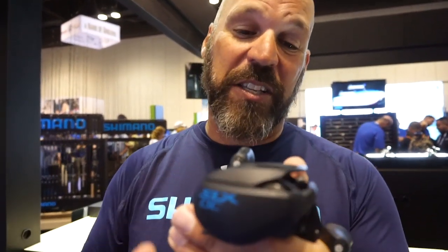What you have with the settings are 1 through 4. So what we recommend for people is if you've never cast a bait caster before, put it on number 4. You can literally cast without ever using your thumb. It's not gonna backlash. Number 3 we recommend for fluorocarbon application, number 2 for braid, and then number 1 is when you got the wind at your back and you need to reach the cheap seats. Get it on number 1 and it's gonna go there.